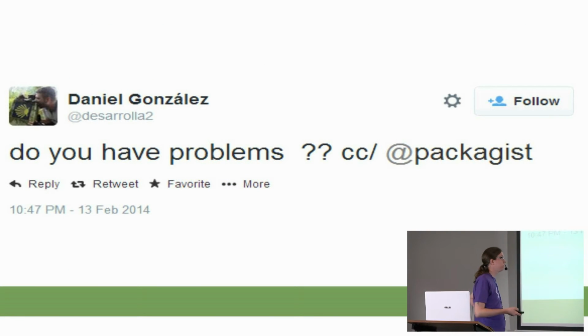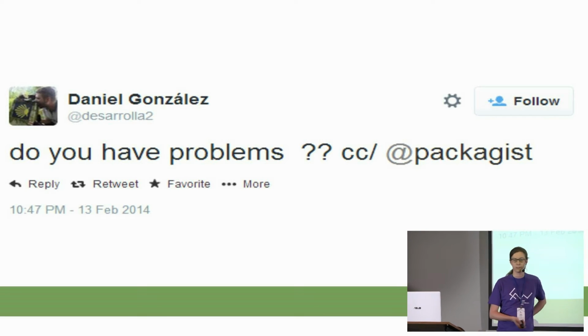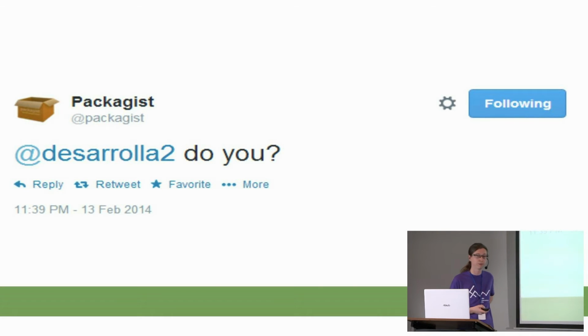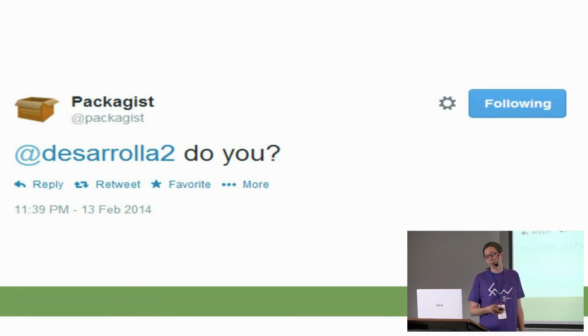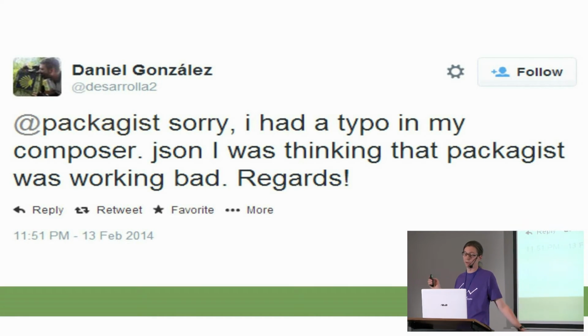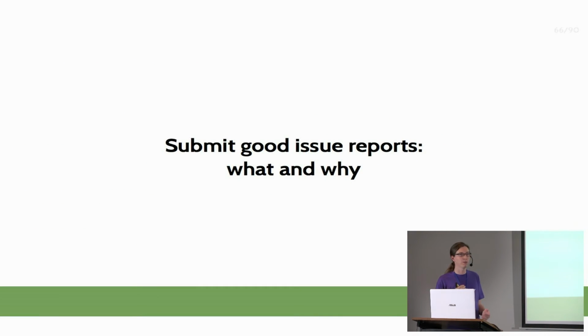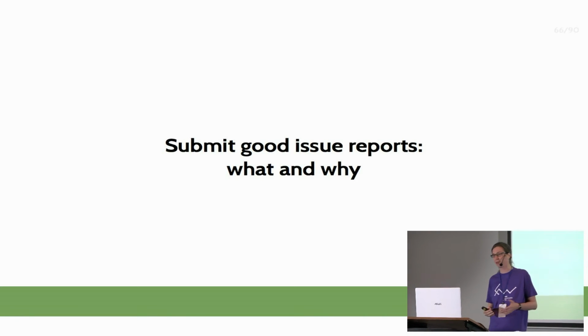Then you have also communication around issues, right? People reporting problems like this is totally not helpful, and sometimes I make fun of them. And then you go, okay, no, it's fine, it was just a typo in the composer JSON. Cool, it's solved. But really, if you want to report something, just explain what you're trying to do, what went wrong, and why it's not working or why you think it's not working. Because just saying, do you have problems? It's like, I don't know, maybe. So yeah, just try and do that.